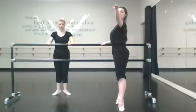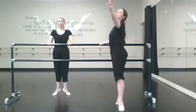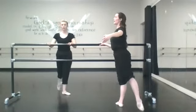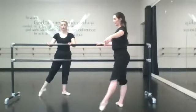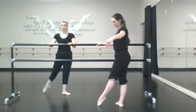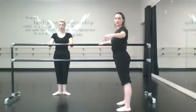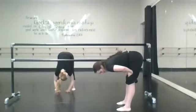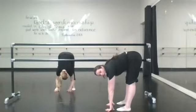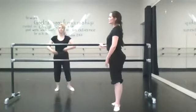Then we're going to rise up, lower down, rise up, lower down. Reverse. Back, side, front first. Back, side, front first. Back, side, front first, and fourth time. Rise up, lower down, rise up, lower down. Everyone is going to put their feet in parallel, and we're just going to reach down for a little hamstring stretch. If you can touch your legs, your thighs, your feet, if you can touch all the way down to the floor, that is awesome. And we're going to roll up, and then just put our feet in first position.